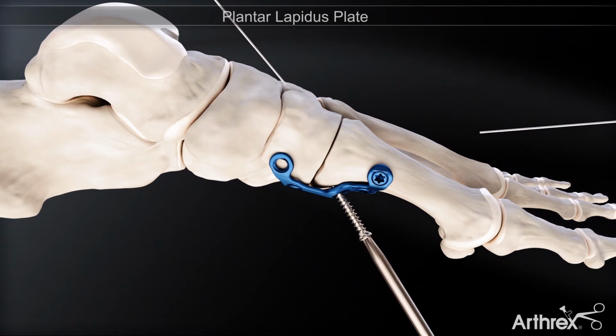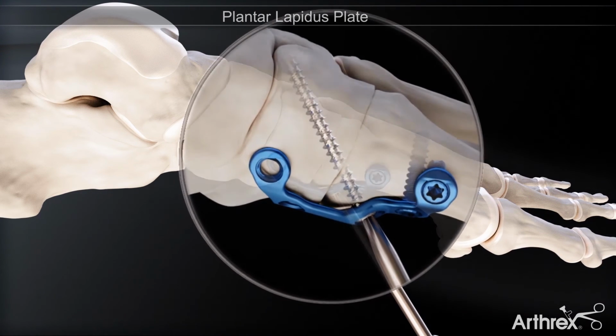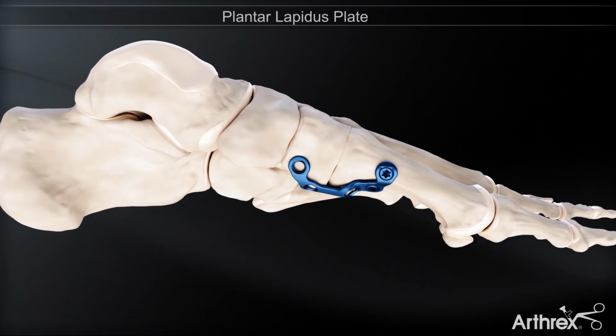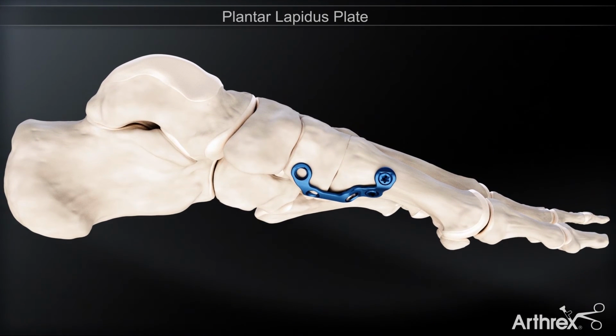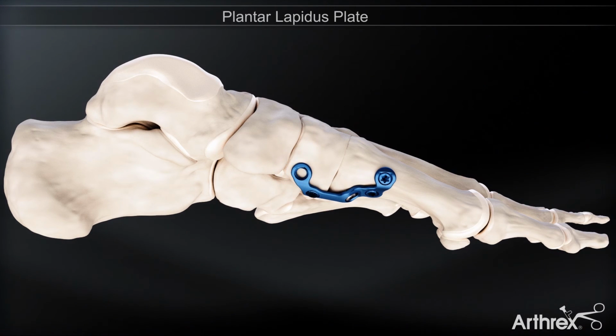plate. Remove the provisional K-wires and BB tacks before completely tightening down the screw in order to achieve maximum compression across the arthrodesis site. Follow the same technique for inserting the final two locking screws into the proximal aspect of the plate. This completes fixation of the arthrodesis construct.